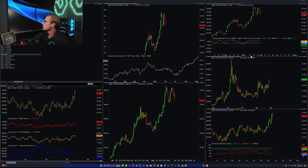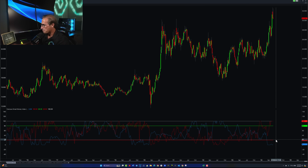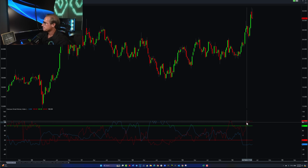But this video is purely to show you basically what trade I want to take next week. So we saw already the retailers are extremely bullish and the commercials, the smart money, are extremely bearish compared to their previous behavior. Now, how bullish and how bearish, that's what we're gonna see on my index. The red line here represents the retailers, the blue line represents the smart money, the commercials. So let's call it the dumb money and the smart money here. We know we have to trade against the retailers. By now you should know that.